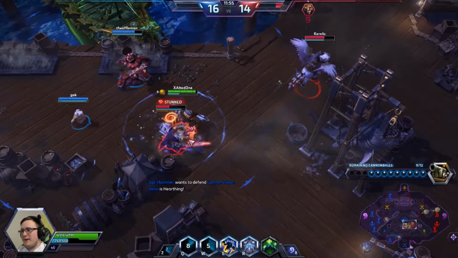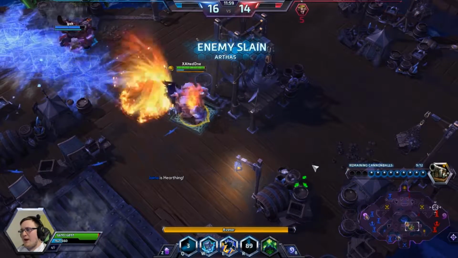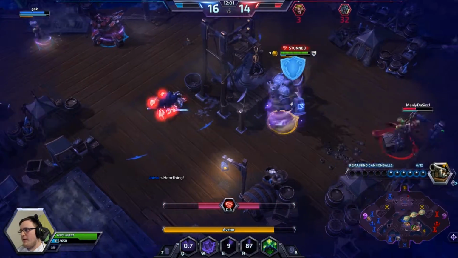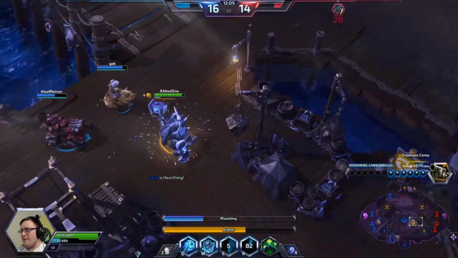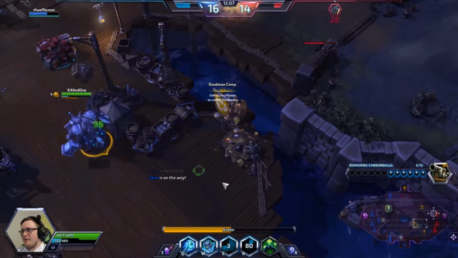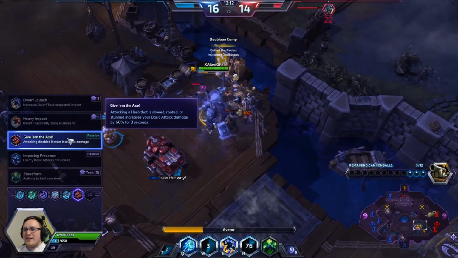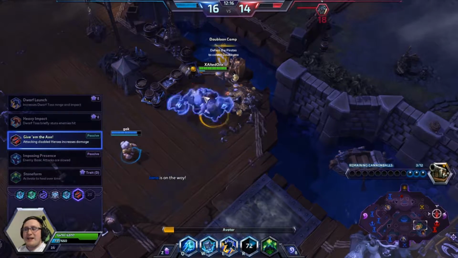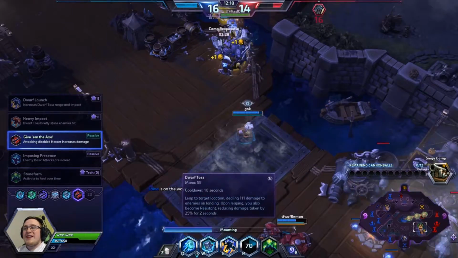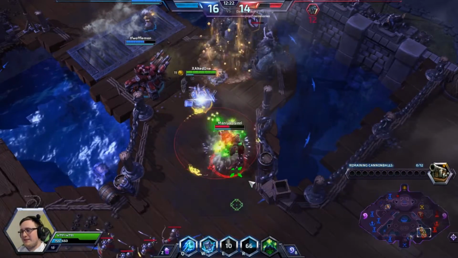Now, this is what makes the build just absolutely ridiculous here. We're going to pop Avatar, jump over it. Oh my goodness gracious, a very, very, very good Gravity Lapse from that Kael'thas there, going to ensure that we can't push in any further. Now, what Give 'em the Axe does is attacking a hero that is slowed, rooted, or stunned increases your basic attack damage to them or to anyone by 60% for 3 seconds.